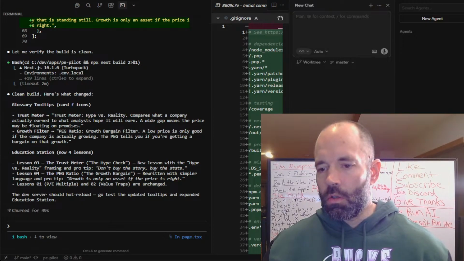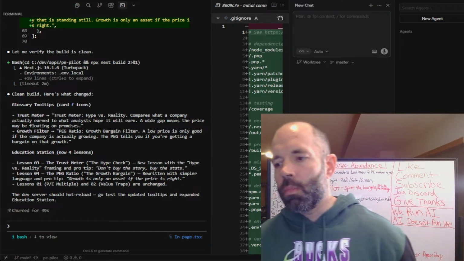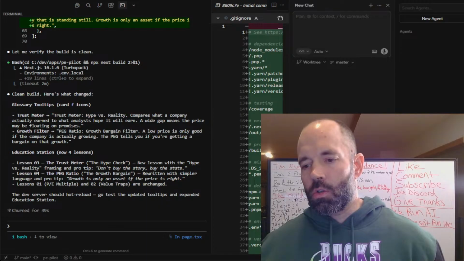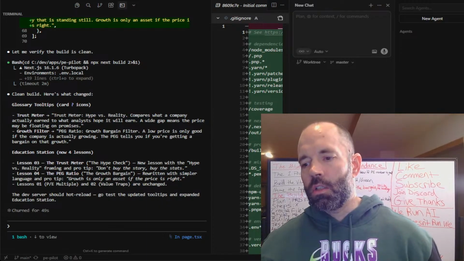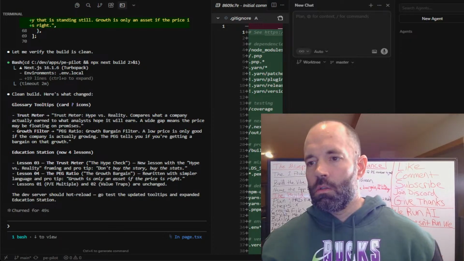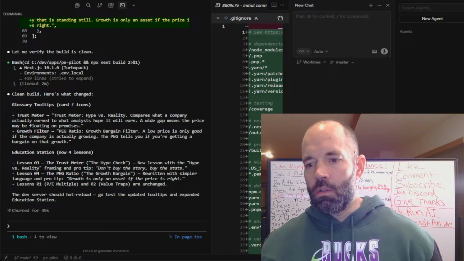PEG ratio: the low price is only good if the company is actually growing. The PEG ratio tells you if you're getting a bargain on that growth. It ensures you aren't overpaying for a company that is standing still. Growth is only an asset if the price is right. Yeah. All right. Let's see. Do the UI now.